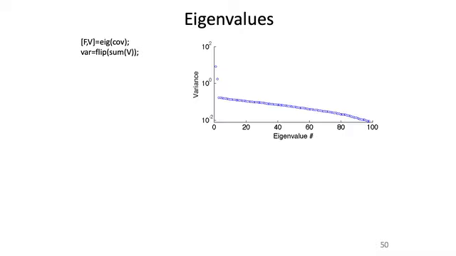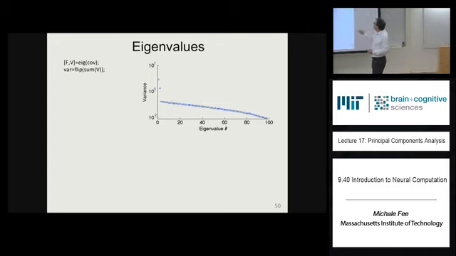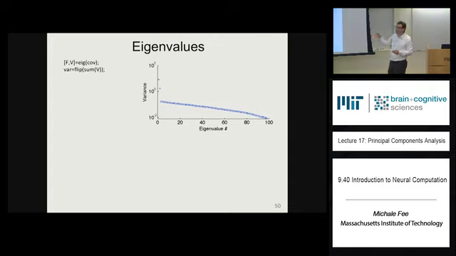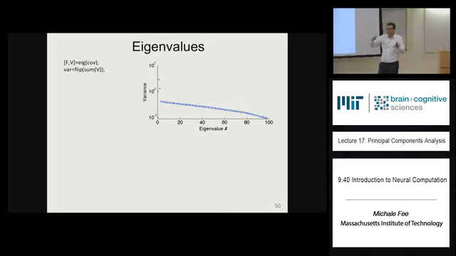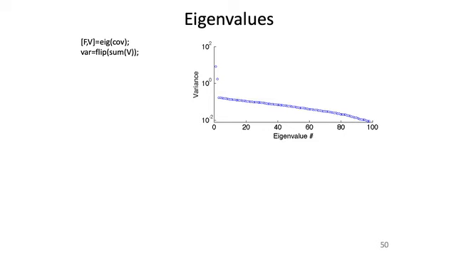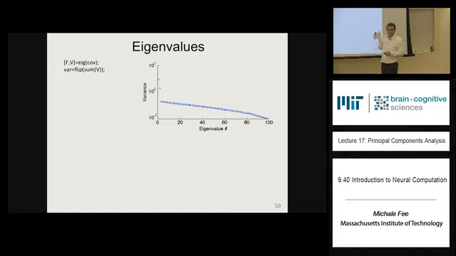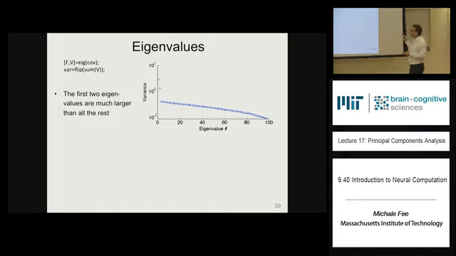If we look at the eigenvalues, you can see that there are 100 eigenvalues because those data have 100 dimensions. So there are 100 eigenvalues. You can see that 2 of those eigenvalues are big, and the rest are small. Okay, this is on a log scale. What that says is that almost all of the variance in these data exist in just 2 dimensions. It's a 100-dimensional space, but the data are kind of living in 2 dimensions, and all the rest is noise. Okay? Does that make sense?